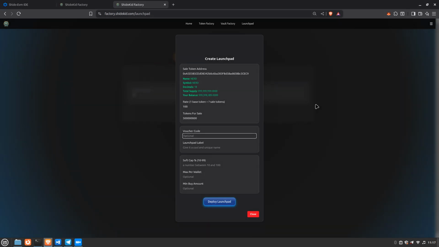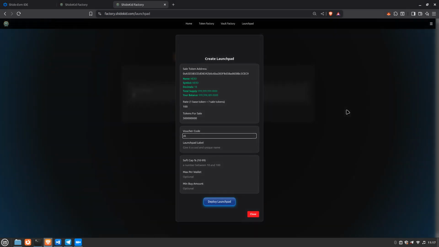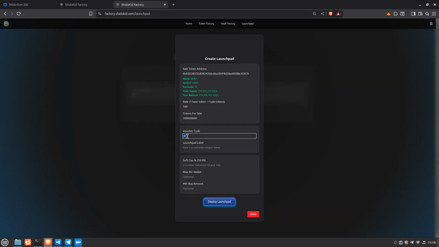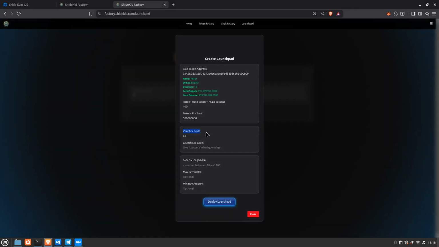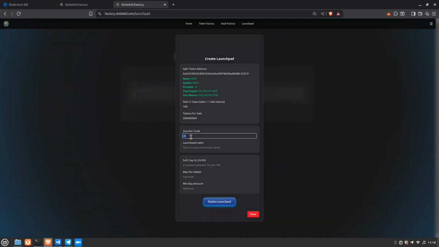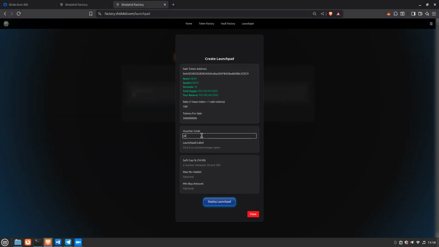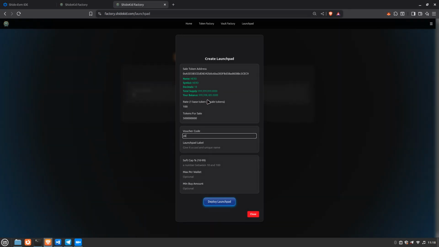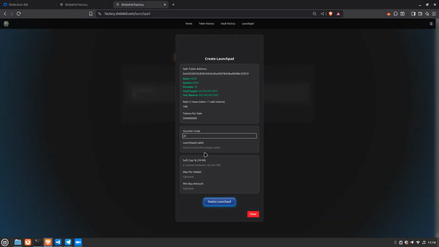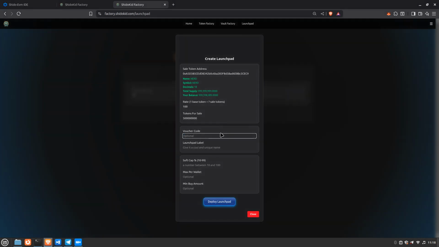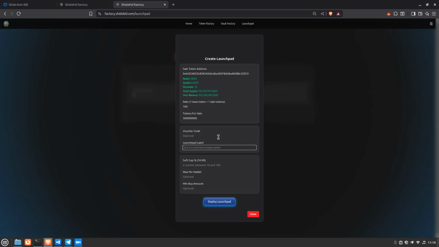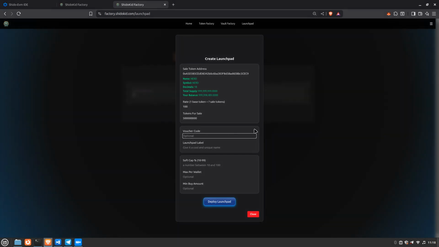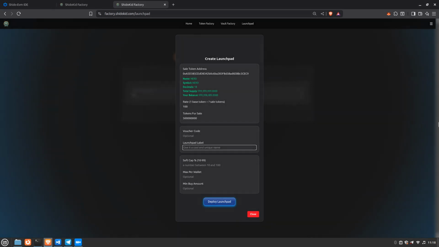Voucher code, it's optional, like it is stated there. You can try to input something. When you send the transaction, the factory will interact with this voucher manager smart contract, and it will check if this code has any discount, and if it has a discount, you will pay less of the fee that we saw in the previous step. I will leave this empty for now, for the purpose of this video, because it's truly optional, but it won't hurt if you play around with that.